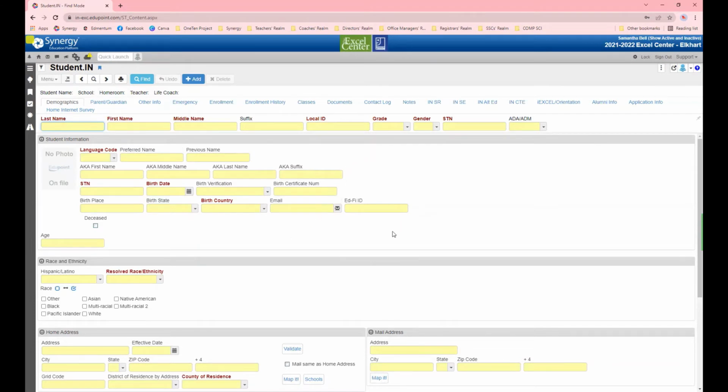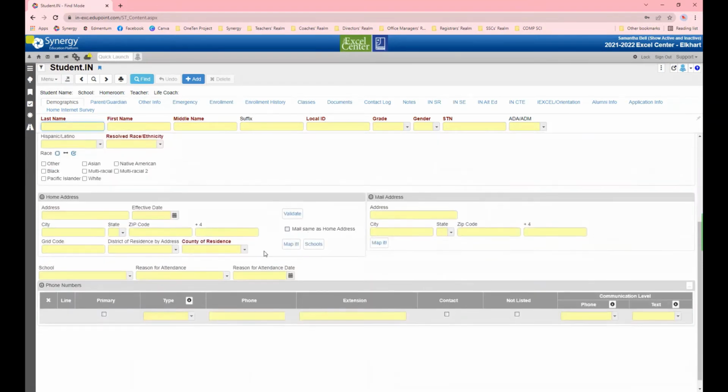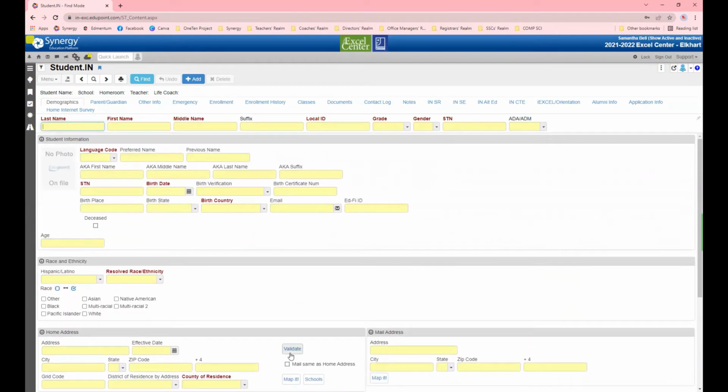Below will be a bunch of different things that, depending on where you are in the organization, you might not have access to. Coaches will need access to email, home address, and phone numbers, at the very least, because these can change at more or less any point. Parent and guardian, we don't deal with, because we deal with students. We deal with adults. We don't deal with children.